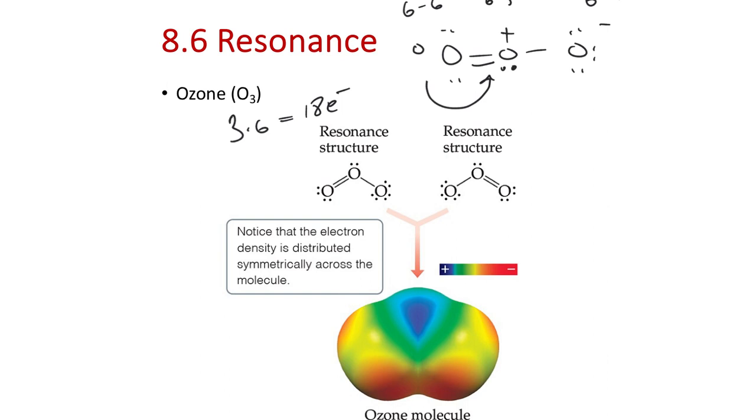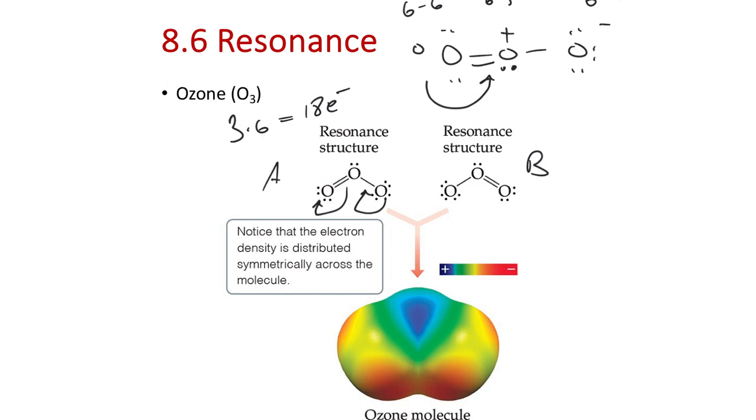And then we have the same issue of resonance. I can make the double bond with the other O and have the double bond moved over to the other oxygen. As soon as I notice that I have these 2 resonance structures, I know that ozone can't exist as either one of them. If we think of one being A and the other being B, ozone's never A, it's never B. It's confusing at first because it's like, well, then why did I write A? Why did I write B?